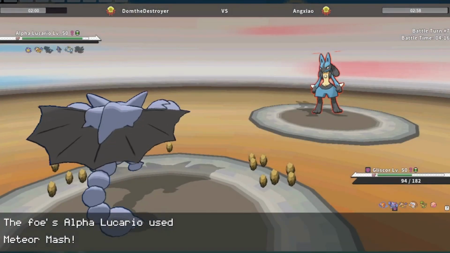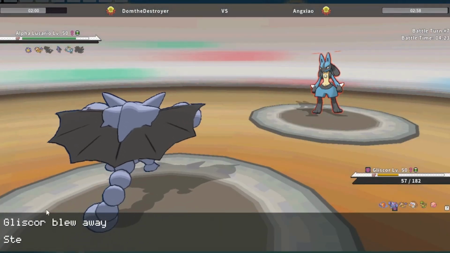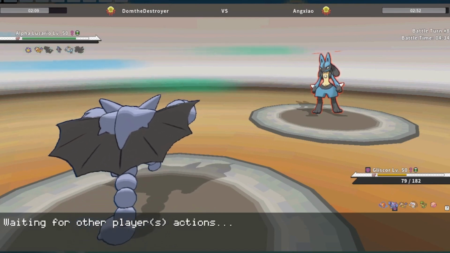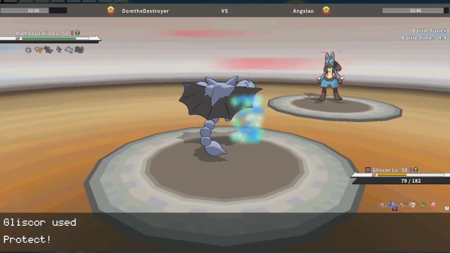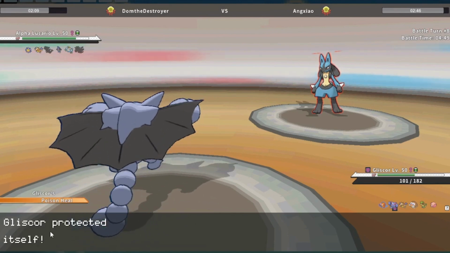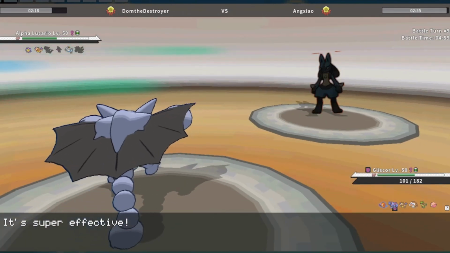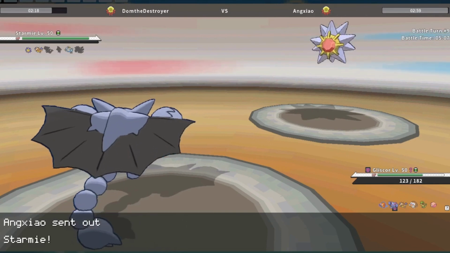As he clicks Meteor Mash, I should not die. And I think I'll Protect in that Earthquake. Maybe he goes into Dragonite here. I could see him go to Dragonite. Nope, he just clicks Meteor Mash again, and we're gonna kill him here with Earthquake. Okay, he Swords Dances. Yeah, Earthquake kills. So he did a Swords Dance on my Protect, but maybe he didn't know that I would Protect there, of course.